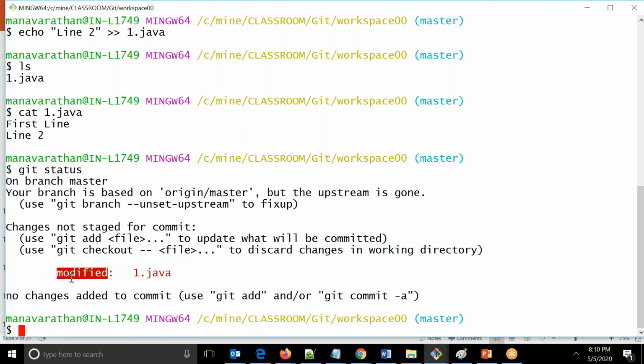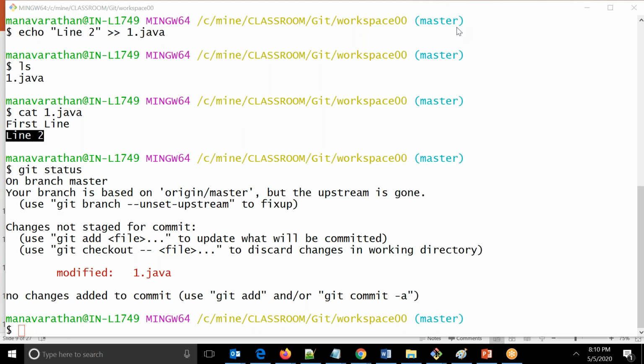The meaning is now git is saying that the file has been modified because it knows about the file. So first you had only one line, that is what is stored in the repository, but now you have another line. So it is saying that looks like you have modified the file with something. So that is how it is able to compare with the repository and tell you. Okay.